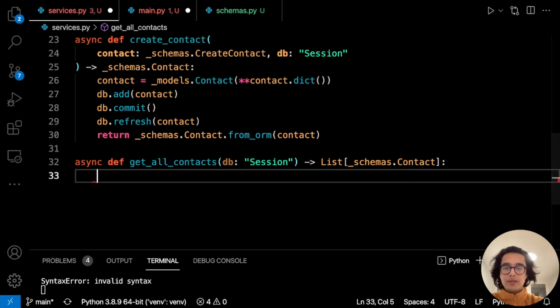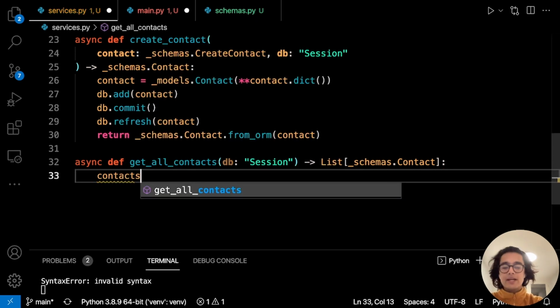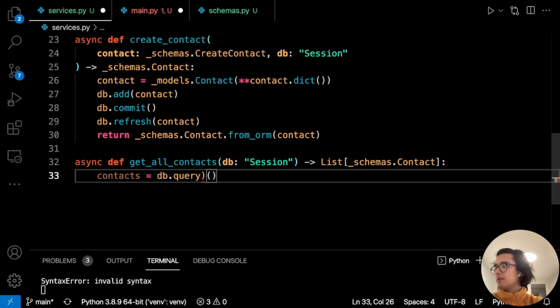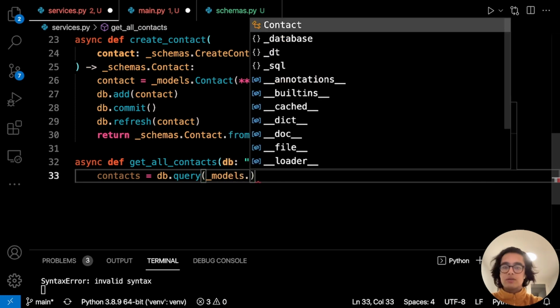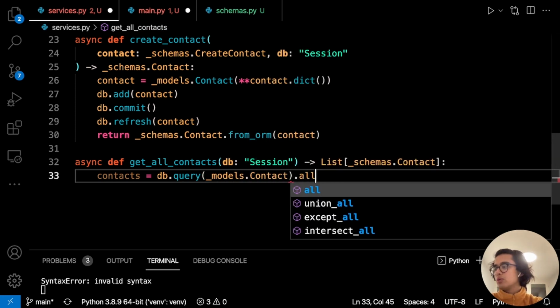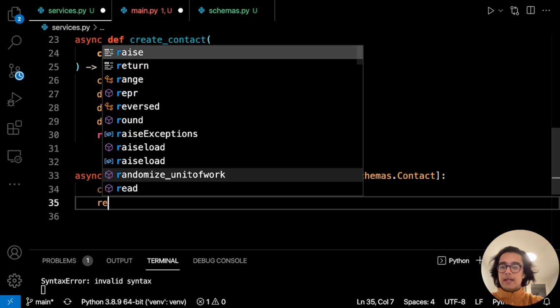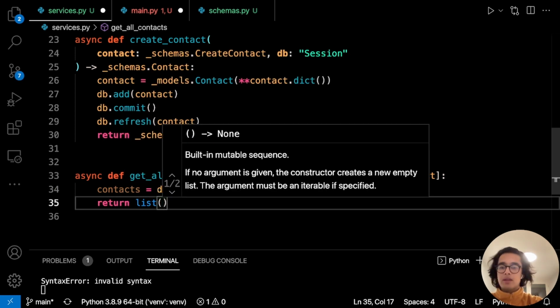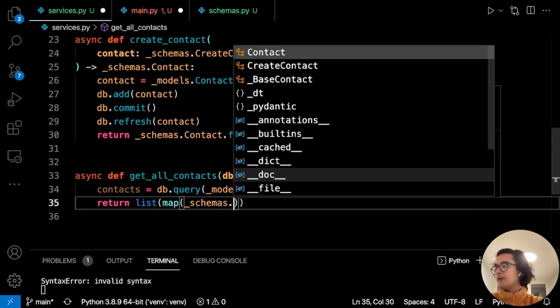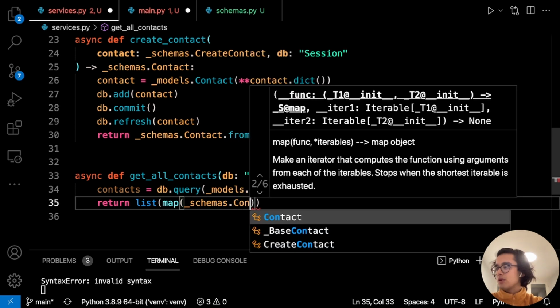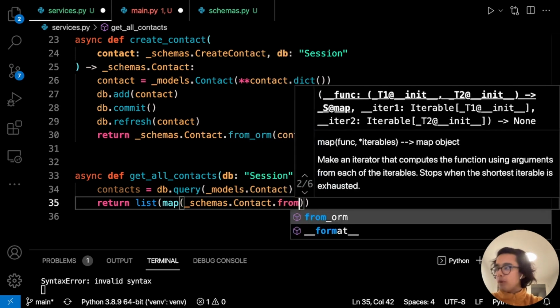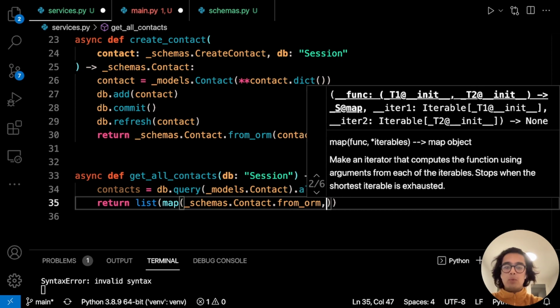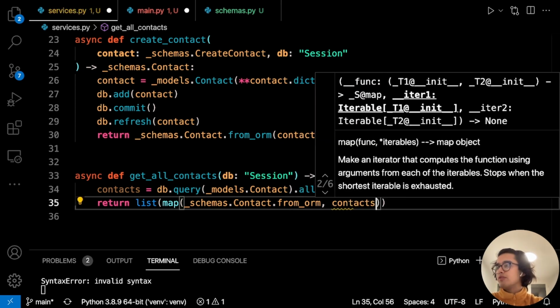And for that, what we need to do is just query the database: contacts = db.query(models.Contact).all(), and then we can just return a list and map each of our contacts, so schemas.Contact.from_orm with the contacts that we got from the database.